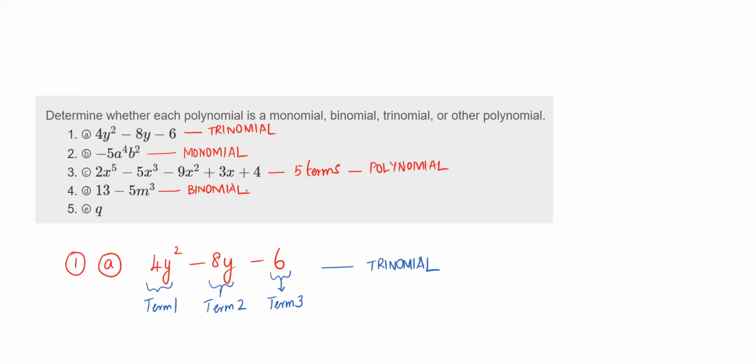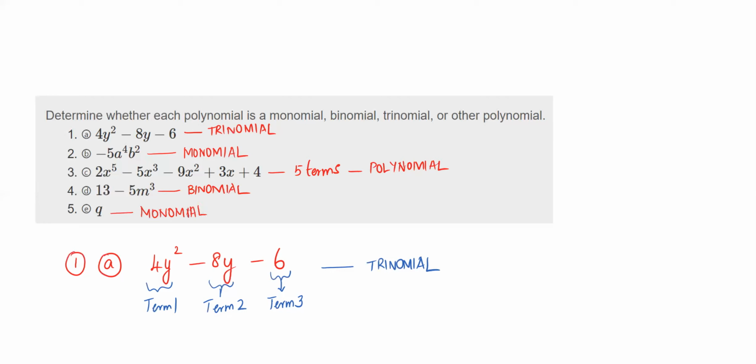Which is fine, because as we said, a term could either be a combination of numbers and letters, or simply a letter, or simply a number. We just have a standalone letter. But do you have any other terms associated with it? No. So this is a monomial. Okay. So done a good job here identifying them.